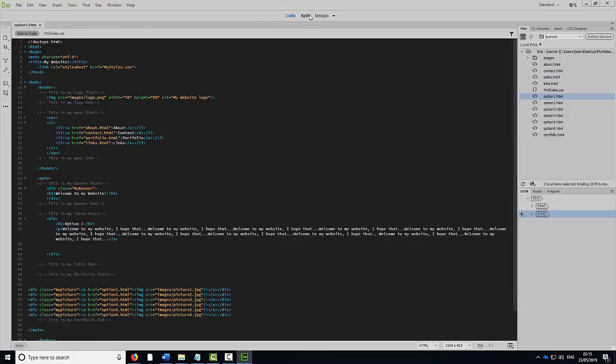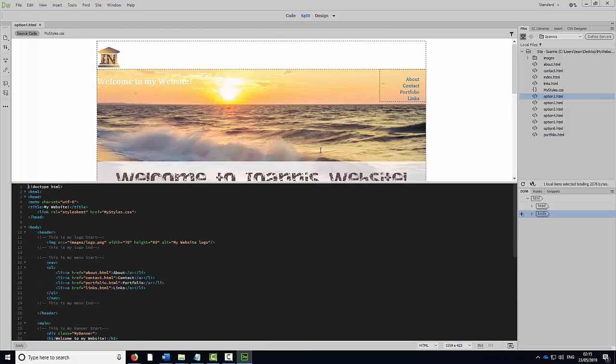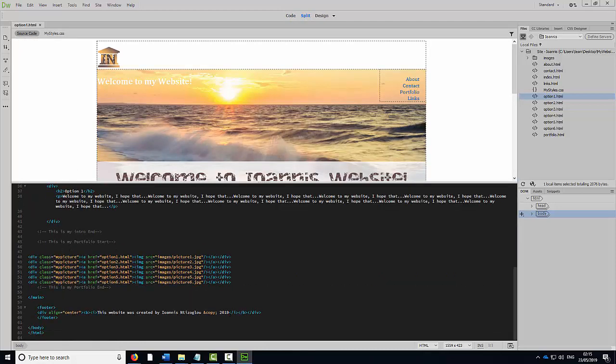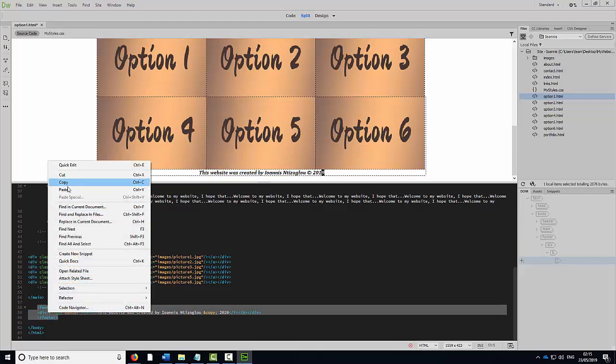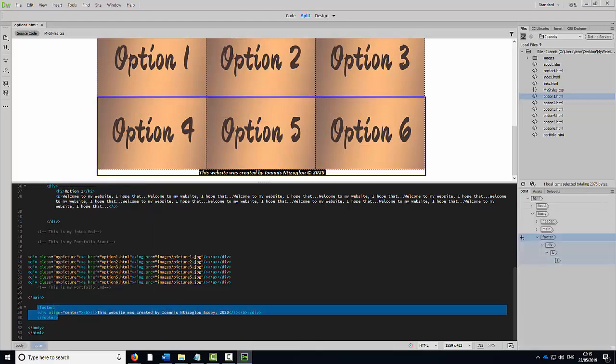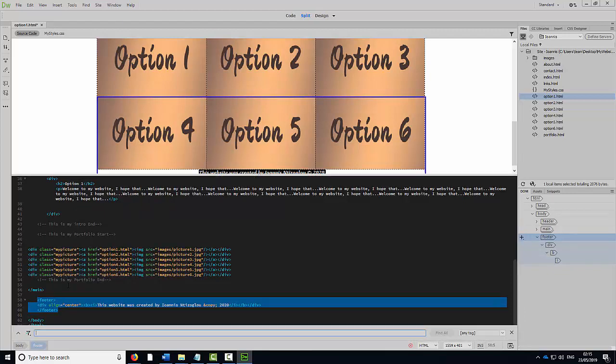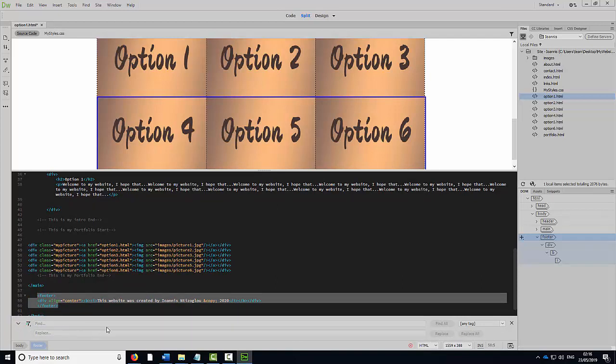You can go to the code or split view. I prefer working on split. So if I go now here and I want to change this back to, let's say, 2020, I'm just going to highlight 3 lines this time to show you that it doesn't make any difference. So I'm going to highlight these 3 lines. If I press Control F, it will give me the option to replace it, but it's not going to give me the option to replace across the entire local website.